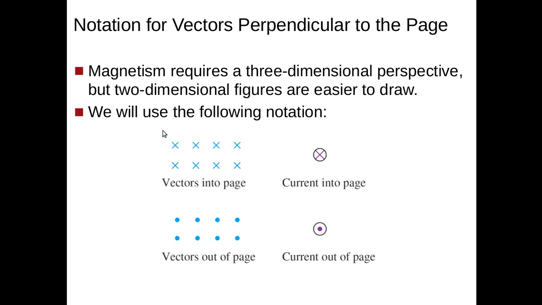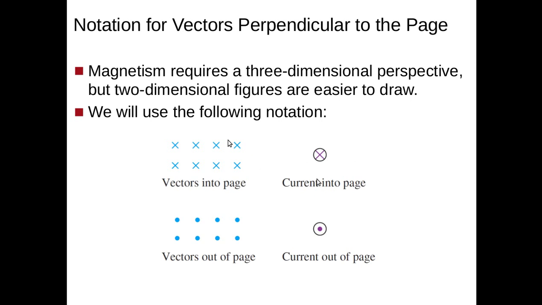We're going to use X's to denote vectors going into the page. Think about it like an arrow. If you've ever seen an arrow, it's got veins on the back, like feathers. They use plastic a lot now. But if you have 3 or 4 veins, and you're looking at the arrow from behind, you'll see the veins. They'll either make an X or maybe a Y, depending on how many veins you have. So think of this as an arrow going into the page, and you see the back of the arrow.